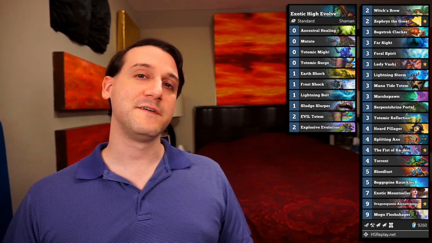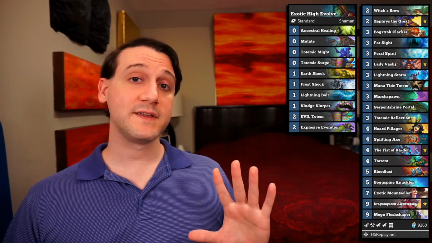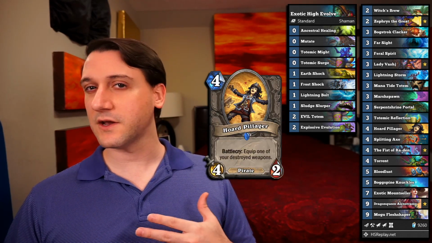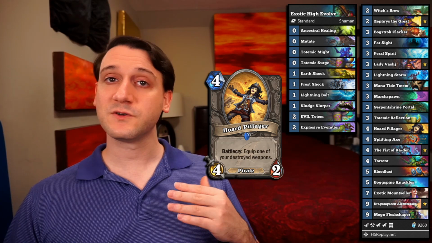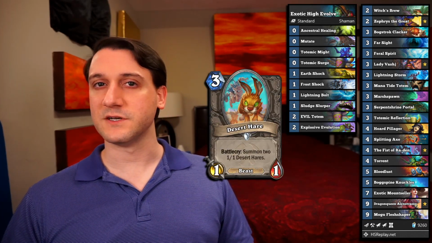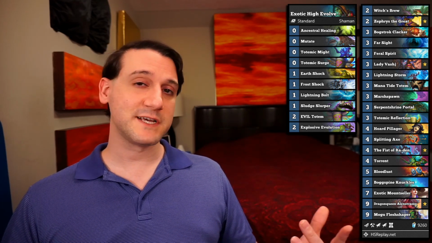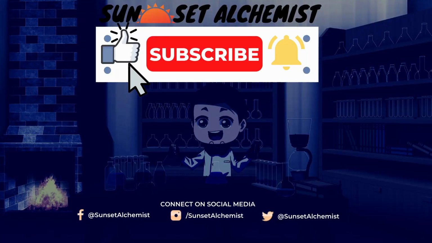We ended with about a 50% win rate, but I think with a few tweaks, this could be a legitimate deck. One thing to note is that Horde Pillager got stuck in our hand a few times, so you might try swapping her out for Desert Hare to benefit from the Evolve synergy a little bit more. But we played several games with it as it is right now, so check out this highlight and let me know what you think.